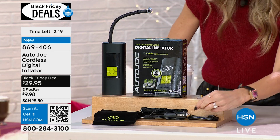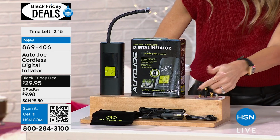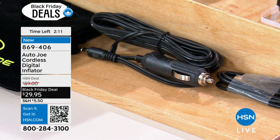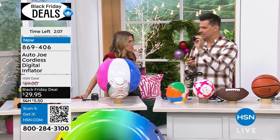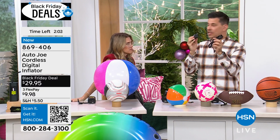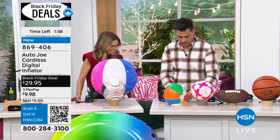It is something you can recharge. It even has that, we used to call this the cigarette lighter. I don't know what they call it now, but exactly, the 12-volt adapter. There you go. That's what it looks like here. I brought a little one just to show you. So you can actually plug this into your car that way and use it, and it'll take the power from there. I just want to go over the nozzles and attachments that you get real quick.